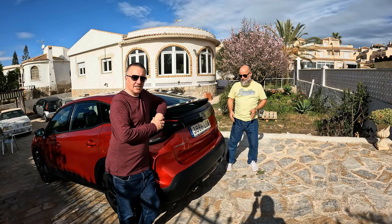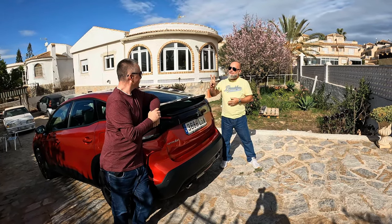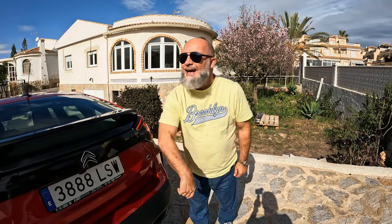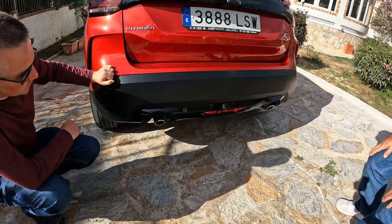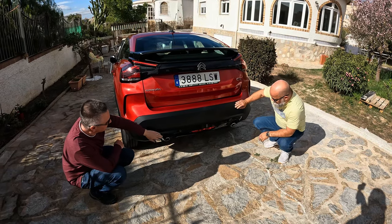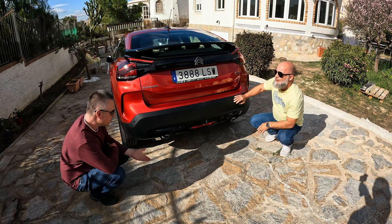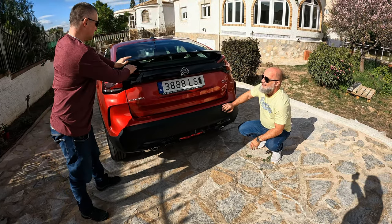We're at the point now where we give you two things we like and one thing we don't like. Two things I like: first, this car doesn't only look sporty — it has two real exhausts. A lot of new cars have fake exhausts, but this is the actual exhaust. So Citroen done a great job there. The competition was really really hard and they were head and shoulders above. What I also like is the Parktronic all around the car — it's got the back, the sides, the camera. You're just never going to crash this car.